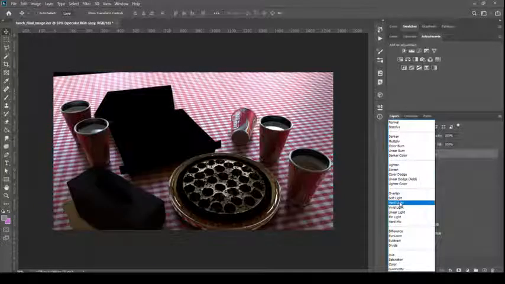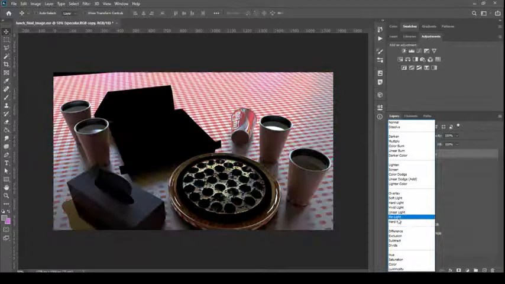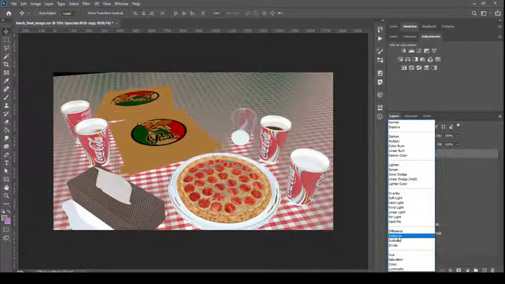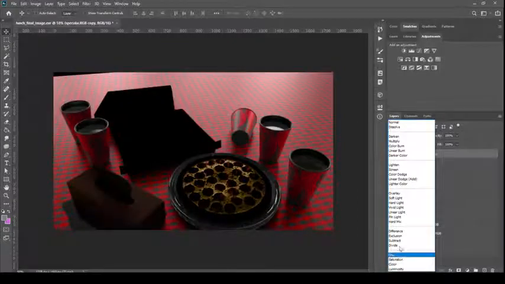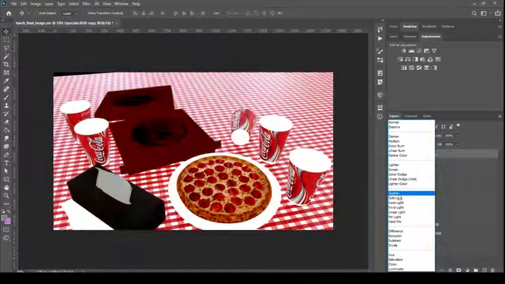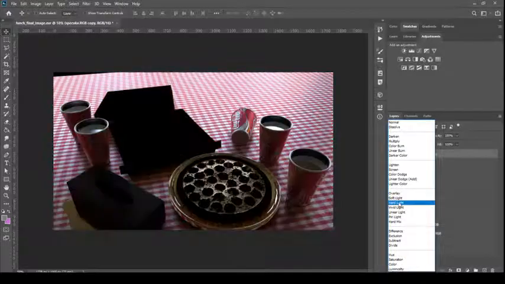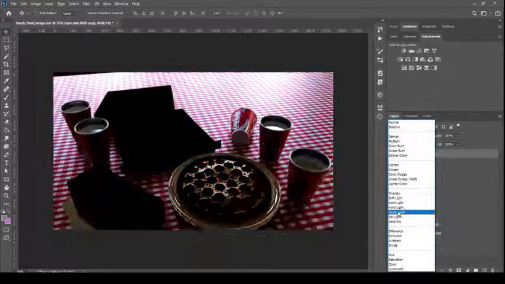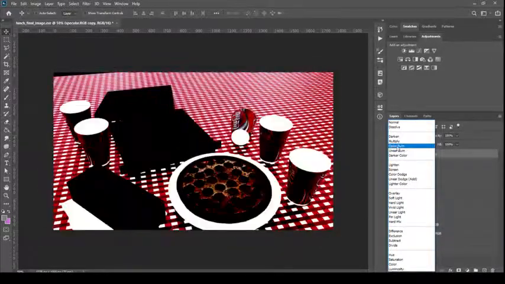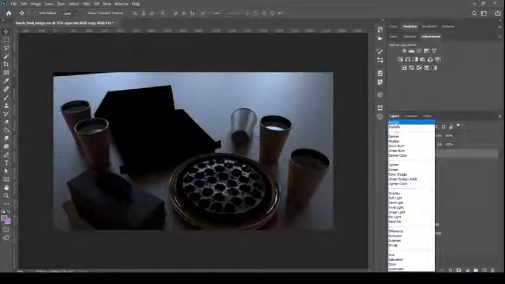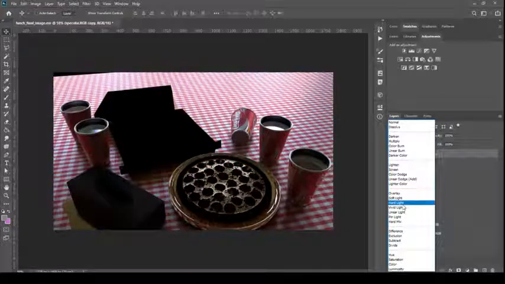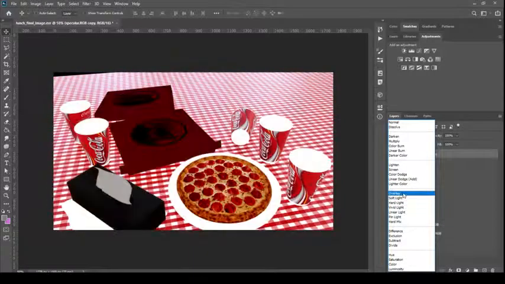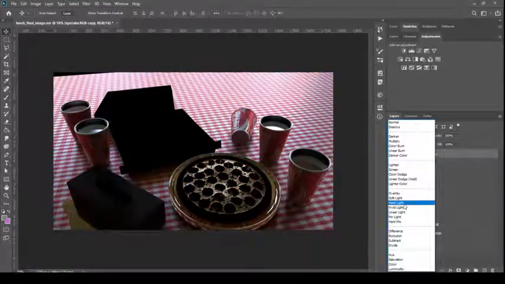I will go through all of these, and none of them suits that much, so maybe Hard Light or something.